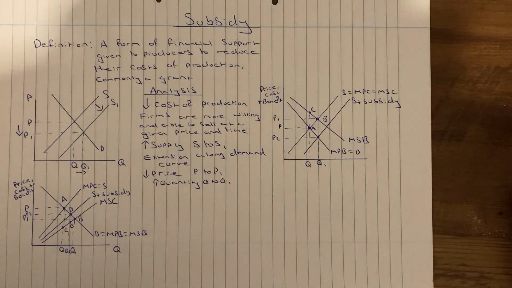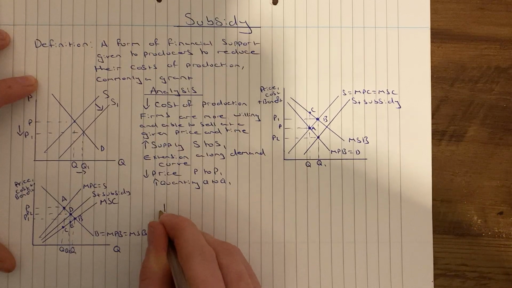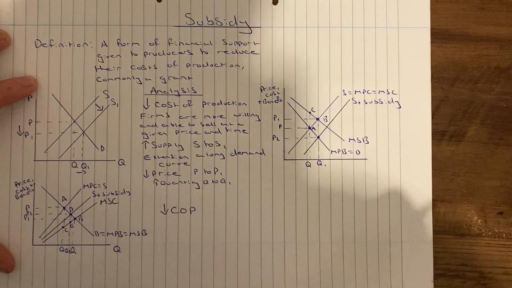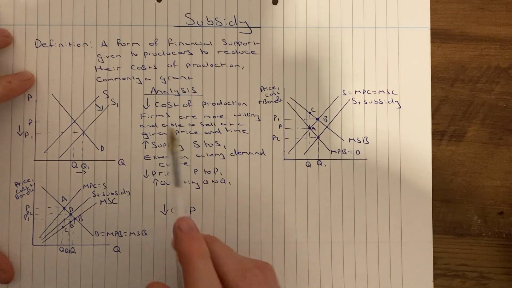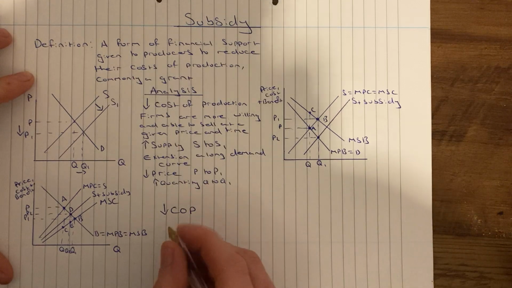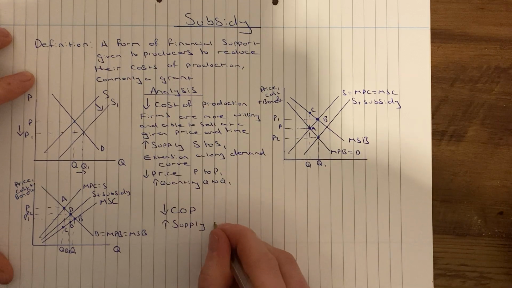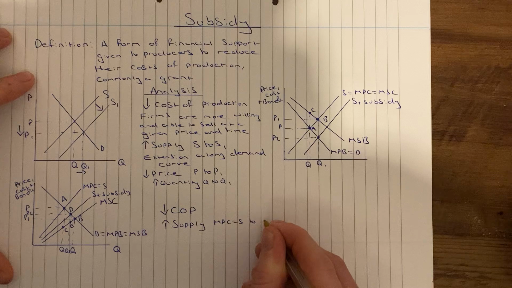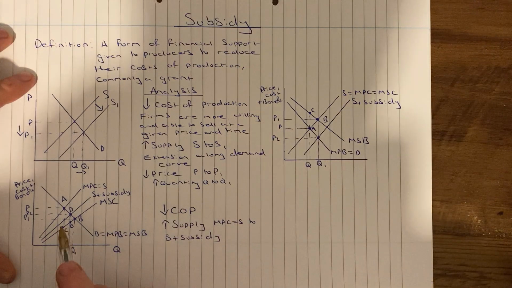Okay, let's have a look now at our bottom left diagram, which is the use of a subsidy with regards to positive externalities in production. So again, the same thing applies: the subsidy reduces a firm's cost of production, which I've just abbreviated to COP. And again, we'd explain that reduced cost of production means that firms are more willing and able to sell at the given price and time, and therefore we would see an increase in supply. And with regards to this, we go from MPC equals S to S plus the subsidy.